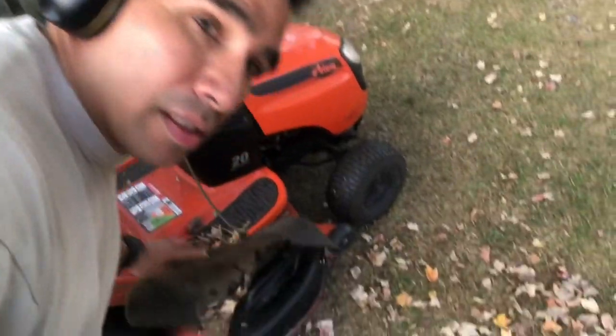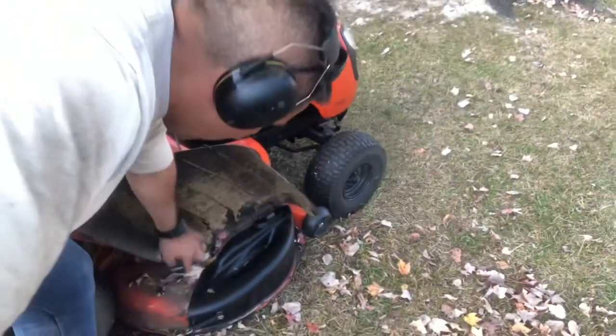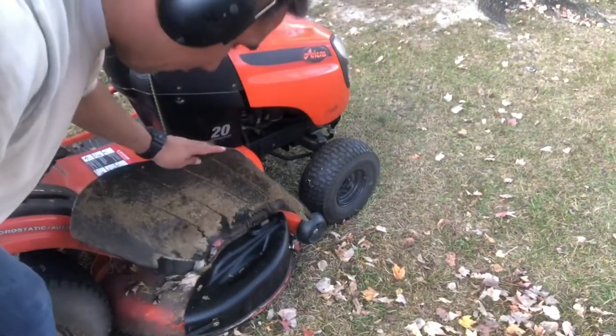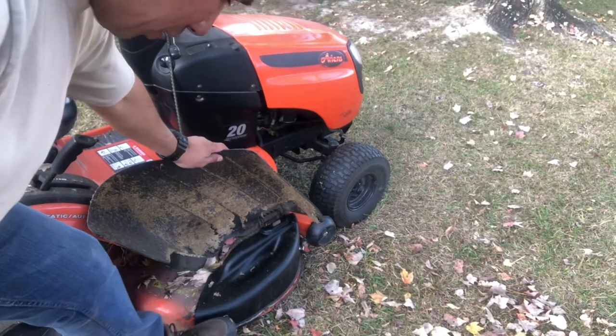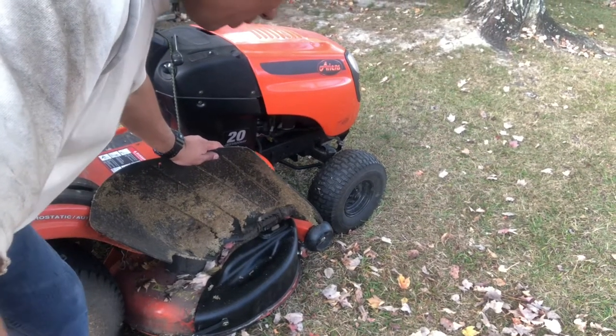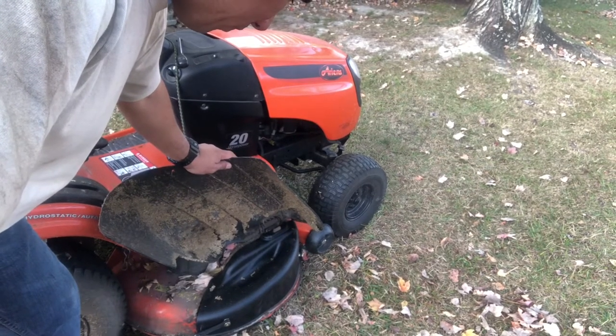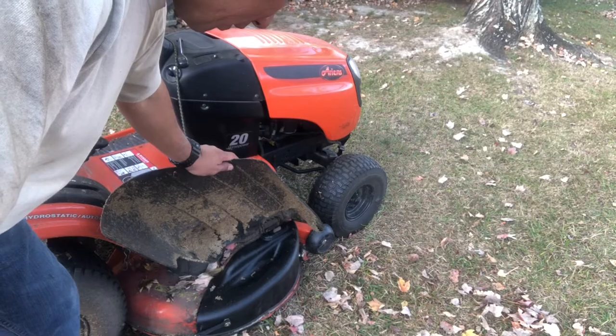All right, so I took that off and I got this mulching plate from Amazon. It's like a chute blocker. And it's right there. All right, there is a little gap right there. I noticed that. I don't know if it's because these bungee cords, that one's pulling over there a lot. It's causing that gap. But so far, that's the only thing I see wrong with it.